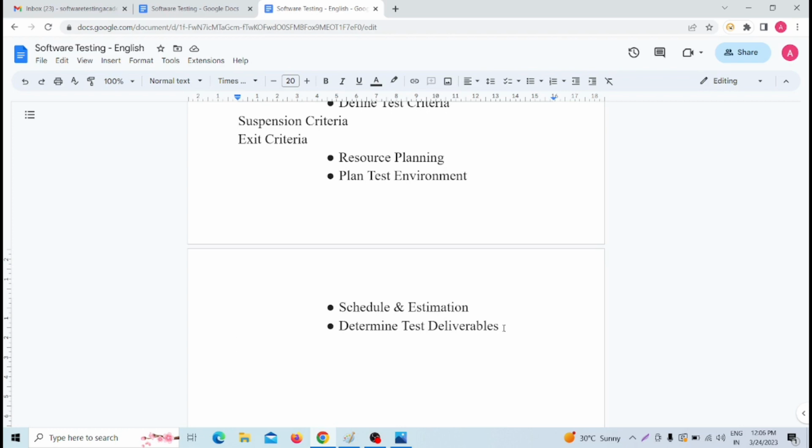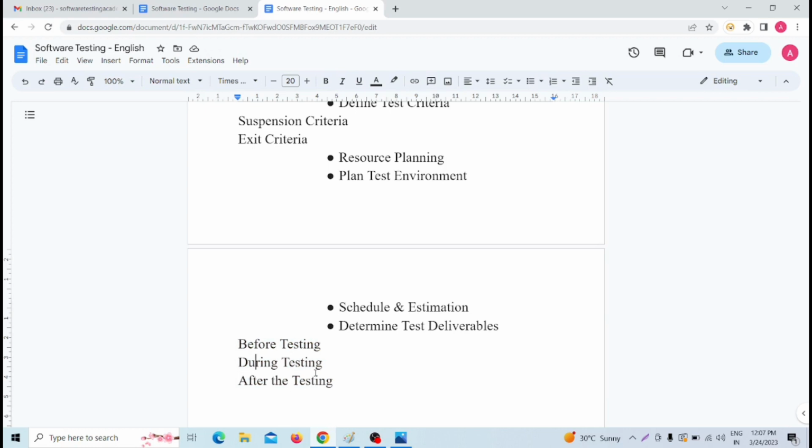One phase is before testing, the second is during testing, and the third is after testing. So these three phases we need to follow: before testing, during testing and after testing.